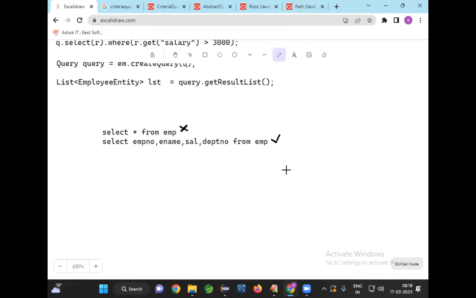But actually, both queries select the same data. How many columns does my EMP table have? There are 4 columns in my EMP table. What are the columns? Employee number, employee name, salary, and department number. I am selecting star from EMP, which means all the 4 columns, right? And the second query also selects all the 4 columns only. Both the queries will get the same data, but which query will give me the data faster? The second query, because the second query is a tuned query when compared with the first one. Are you getting my point or not?